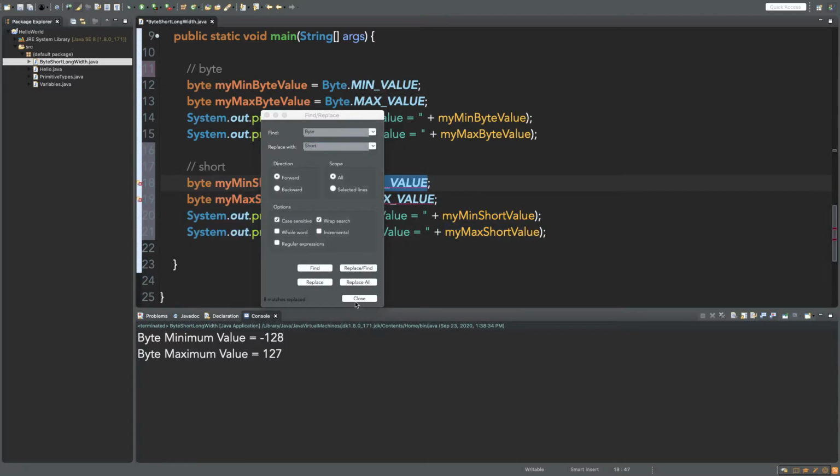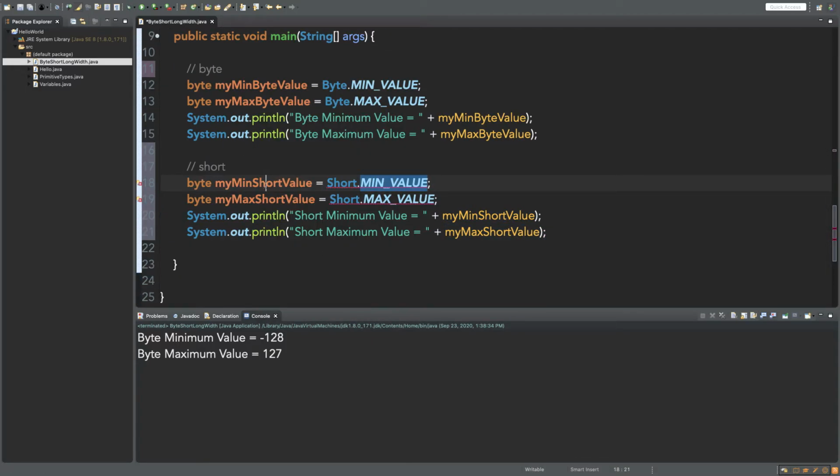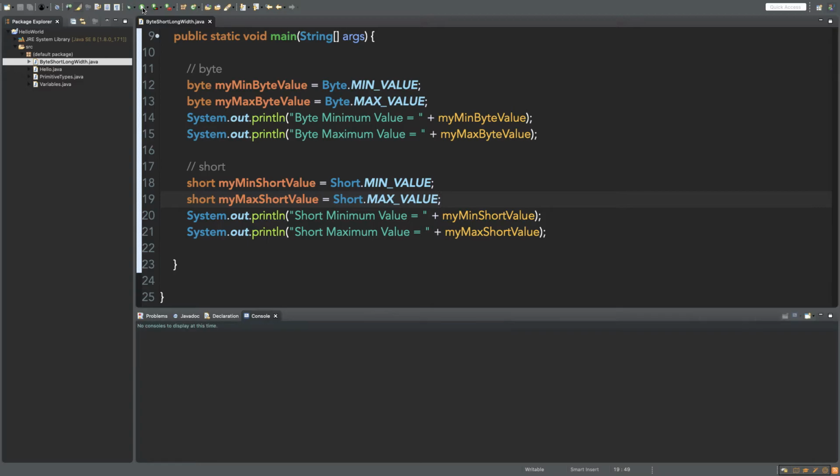So if I look here, notice that I have short, short, short, short. Let's see what happens now when I run this. Oh, I do have to make one change because this is not a byte, this is a short. Save that. Now I'm going to run it.